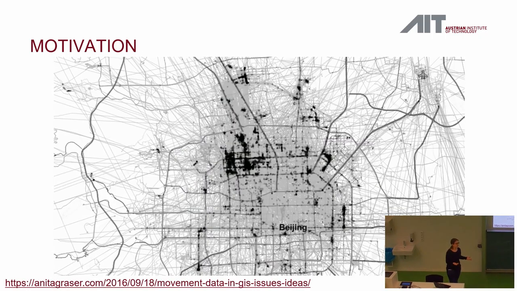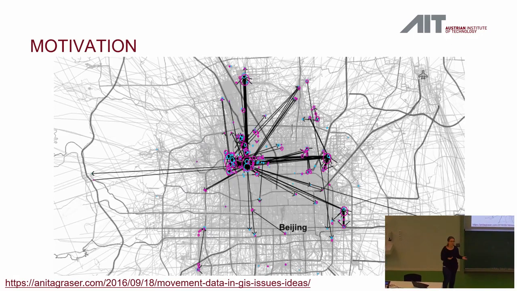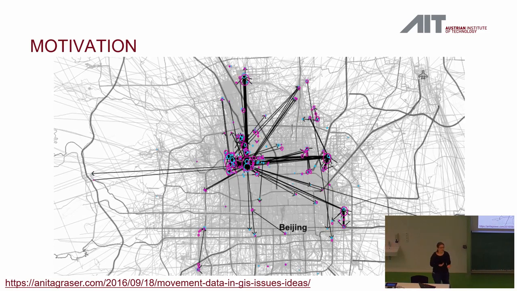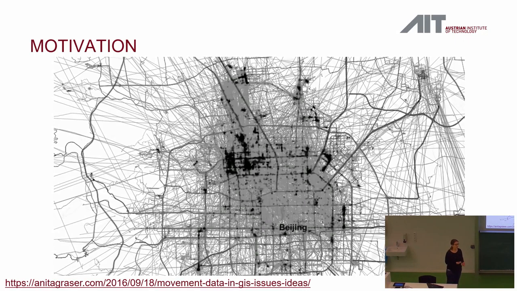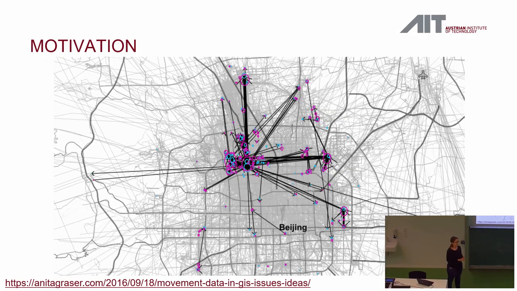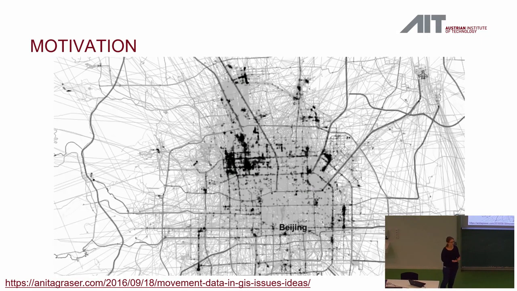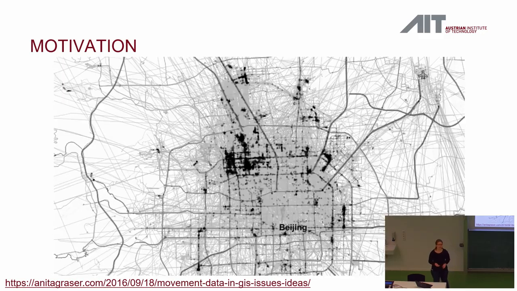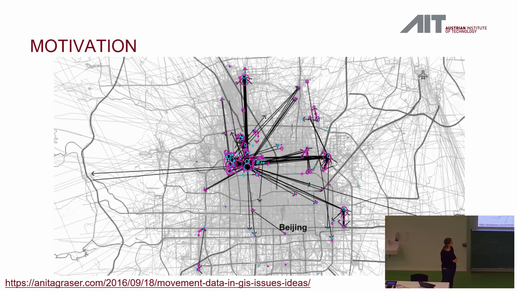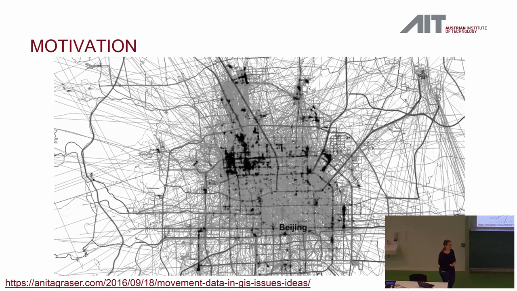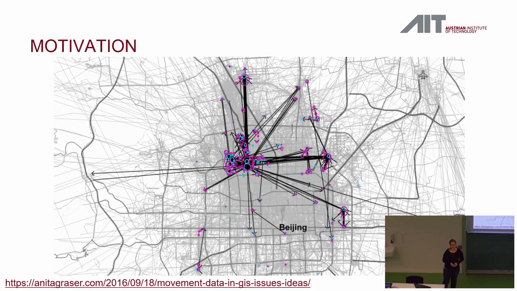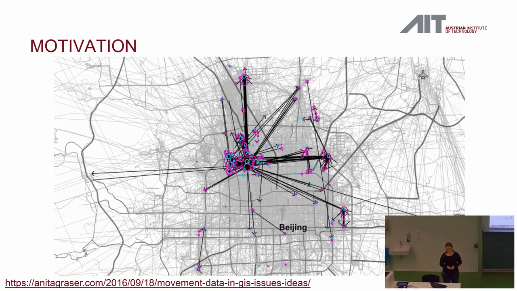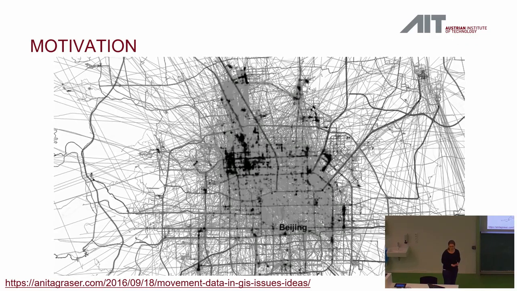The motivation, as I said already a bit, is that we get a lot of different movement data sets all the time for different projects. And getting a feel for the data, exploring it, doing those first steps that you have to do before you can decide in which direction you want to continue investigating, is always some degree of awful, because there are no standard tools that you can just plug your data in and have a look at it. So I have summarized a couple of the issues that I regularly encounter in the blog post that is linked here in the bottom. And I just keep on developing this whole series about movement data in GIS and beyond.